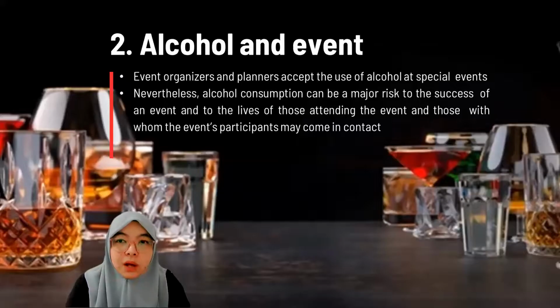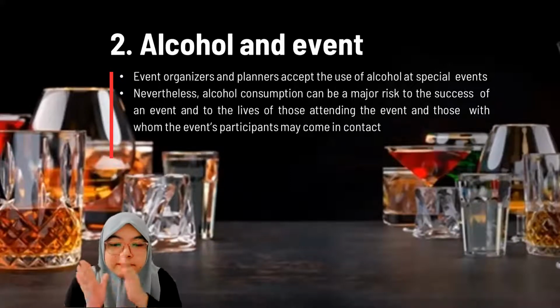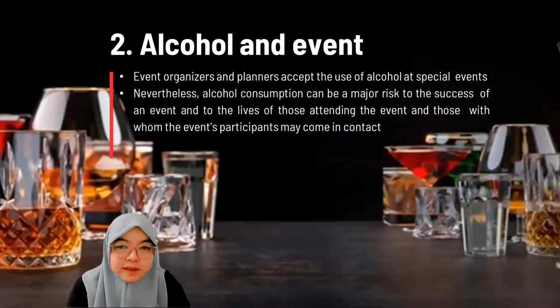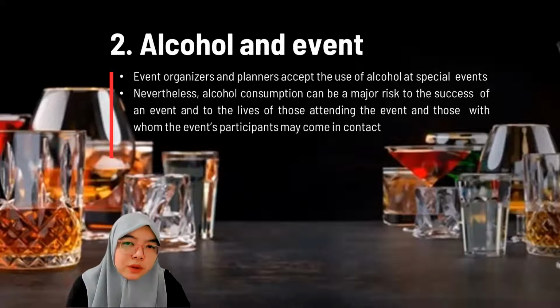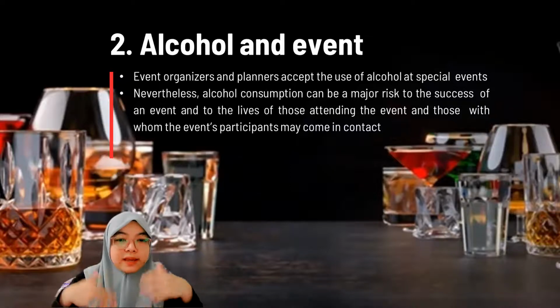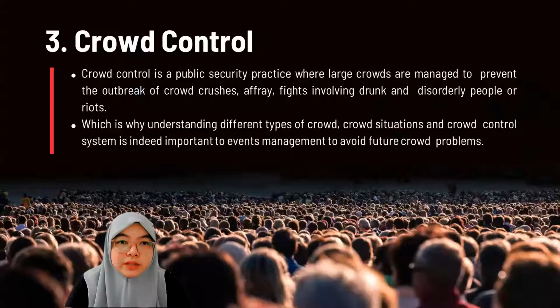Okay, so alcohol and event. Normally non-Muslims will drink alcohol before the event, during the event or after the event. But most importantly, before and during the event, the consumption of alcohol is going to be a major risk if they drink too much. Okay, so they will become intoxicated, which will affect the other people around them. So that's why the participants or the spectators must come in contact, meaning they are free from alcohol and their minds are free from alcohol. Okay, so next one, crowd control.